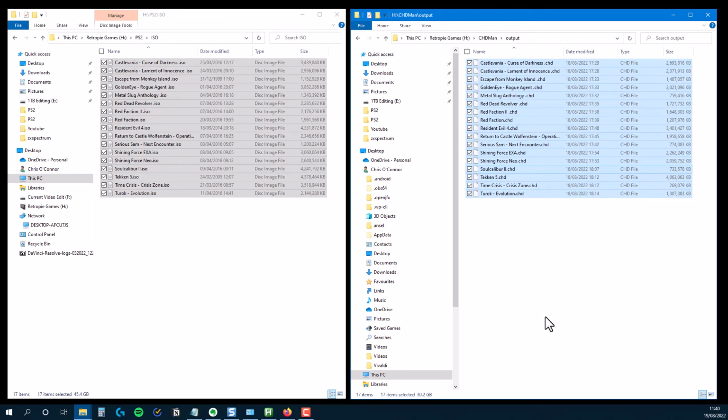namDHC is completely free, and it'll probably save you money in the long run, as you won't have to keep buying bigger cards to store your games on. Add to all that the fact that the CHD files it creates run exactly the same as ISO files, and using it seems like a no-brainer.